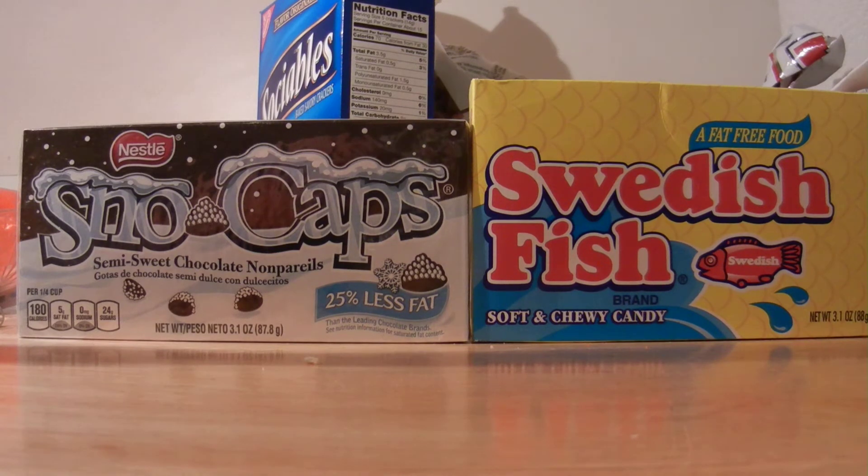I believe it was either Matt Hurdfan or Rich BreezeNoAince that sent me those cards, or it might have even been Mike Goh. I know for a fact that I got those cards in a Just Because package, and I sent a few of those cards out recently to guys I didn't have for the Orioles and for the Phillies. So I should hopefully be getting some more TTMs in soon.